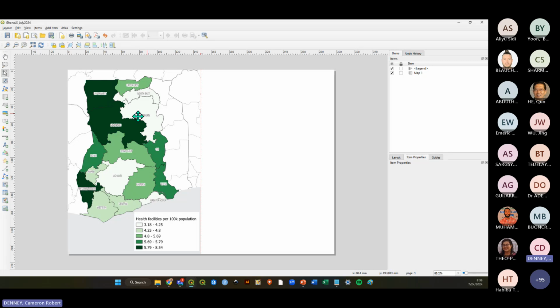Cool. So now we have a simple map. Of course, we would add more elements like data sources and titles, things like that. But for now, let's just keep this simple because we're running out of time here for this workshop. So save your projects, and hopefully you can arrange your map. It's okay if it's not perfect, just for this practice. And hopefully you just have one map showing something and a legend accordingly.